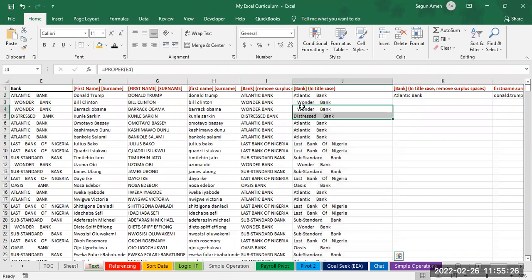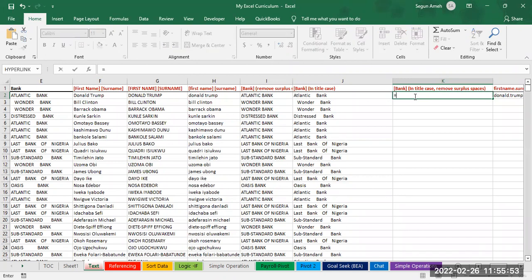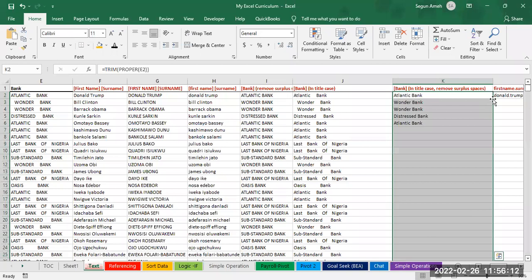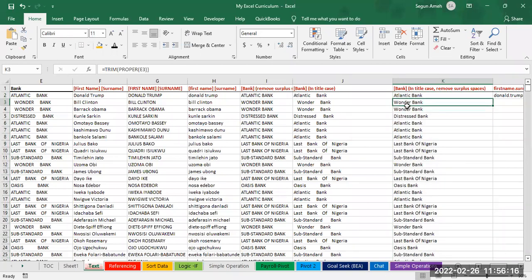Notwithstanding, we are having different spaces there. Why are we having different spaces? Because I only tell the Excel to give me this information in title case, not to trim it, not to remove unnecessary space. But in any case where I want the Excel to give me title case and to remove unnecessary space, I can always say, okay, equals to trim it for me. But when you are trimming it, bring it in title case, which is the proper, and I pick this. Where is the bank? Bank. I close this. So this way, the Excel trimmed it, removed unnecessary spaces, and gave me the bank in title case.